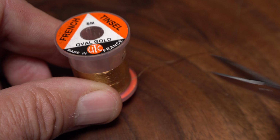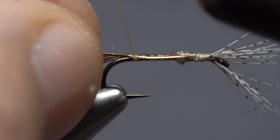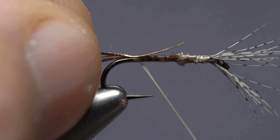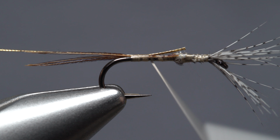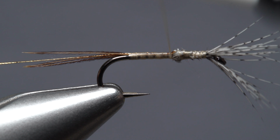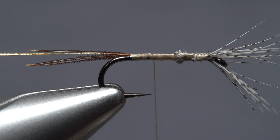Small, oval gold French tinsel is used to rib and segment the fly. A 6-inch length is enough for a couple of number twos. Secure one end of the tinsel to the far side of the hook at the base of the tail. Take thread wraps forward, binding the material down as you go. End with your tying thread at about the hook point.